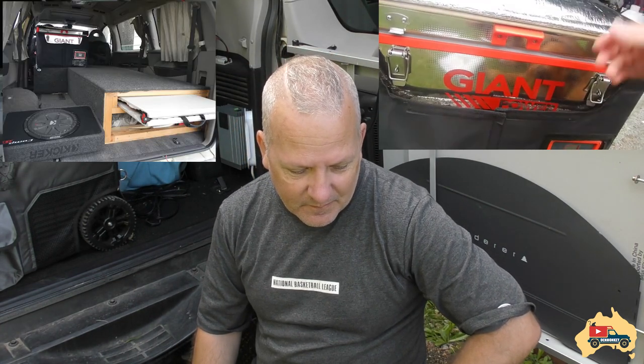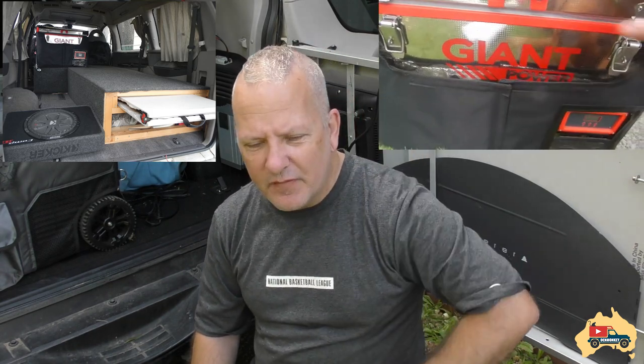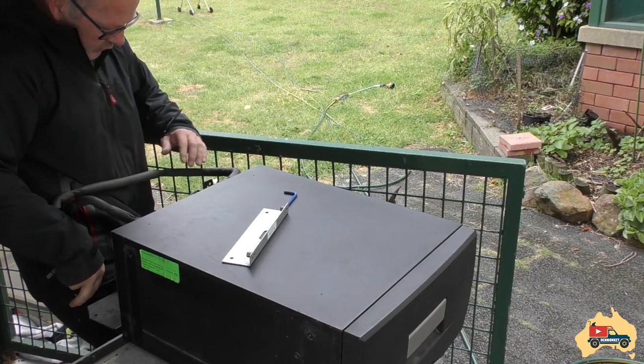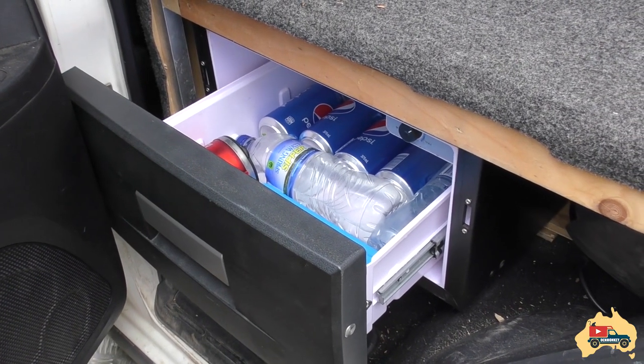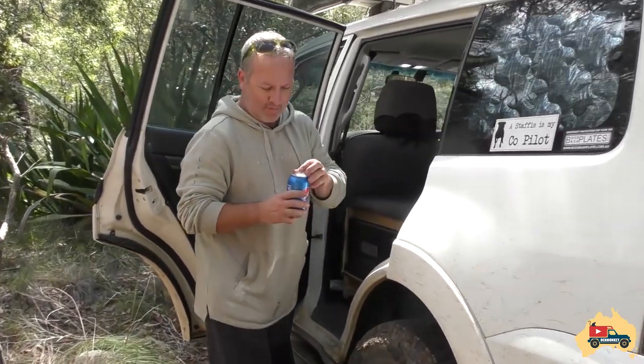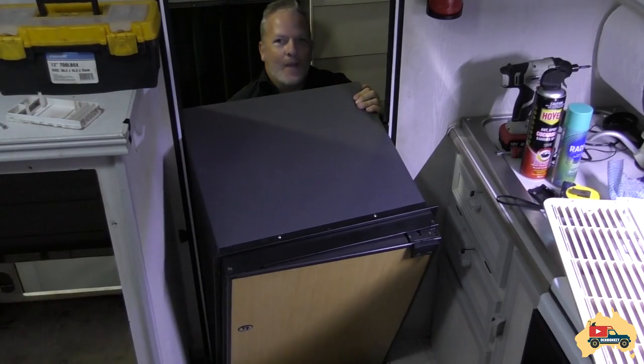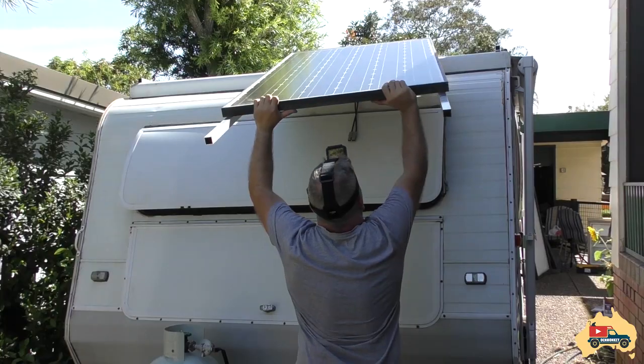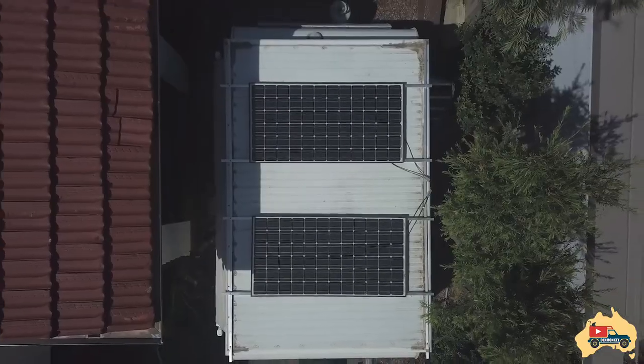The Giant down there, I've had that probably 7 or 8 years, maybe. I can't remember, but I did a little review on that when I was starting out on YouTube. I've got the Waco. The Waco gave me a little bit of grief with the Mister. That seems to be a thing with Wacos. Then I bought the little drawer fridge to go in the side of the car here. Just awesome, fit in the build really well. And then I changed to a compressor fridge in the caravan. Best decision ever made, changing over to a compressor fridge in the caravan. I highly, highly recommend it.